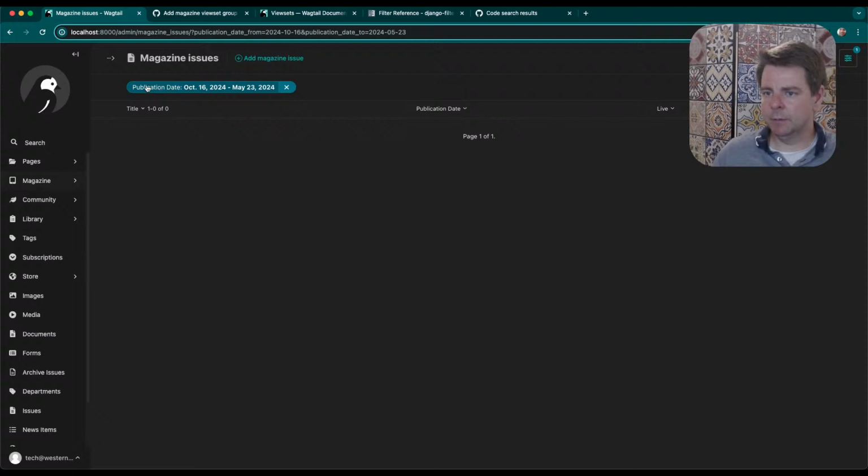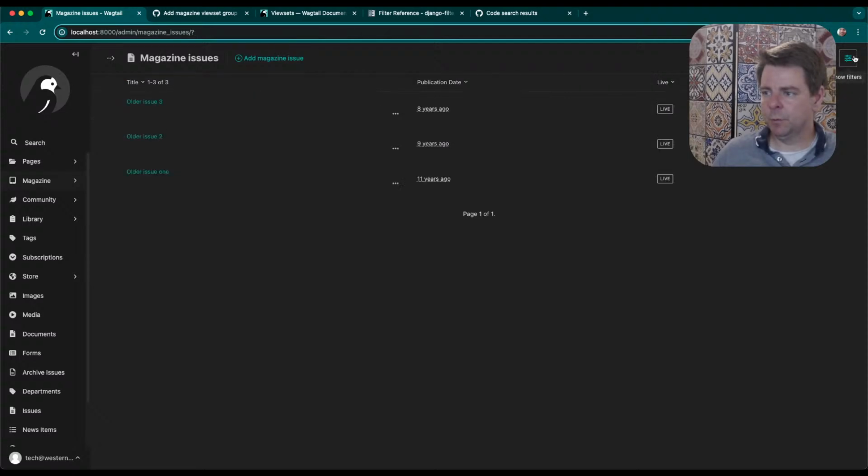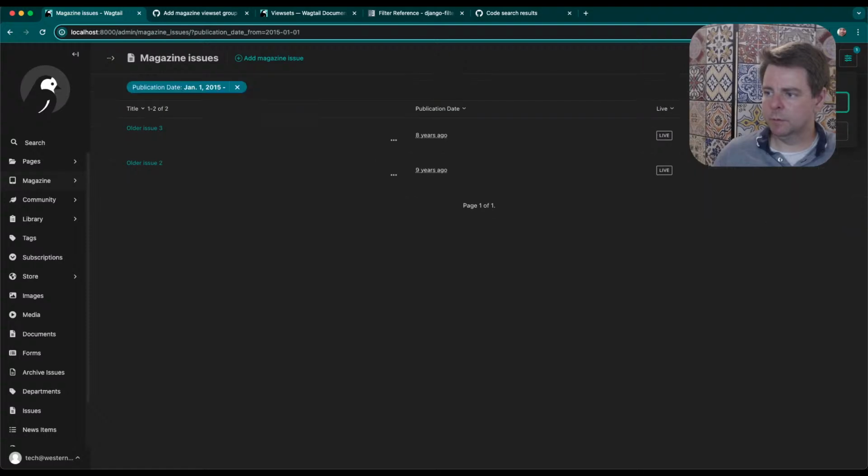Yeah, and you can see, when you're populating the search meta tag up here, you can combine multiple filters at once. Oh, I published these a while ago. These are just simulated issues. But yeah, it's the idea. 2013. So let's just say greater than 2015. Let's try that. Publication date from 2015, January 1st. Yeah, then it only shows these newer issues, and you could constrain it as well to just that year. So that's the whole point.